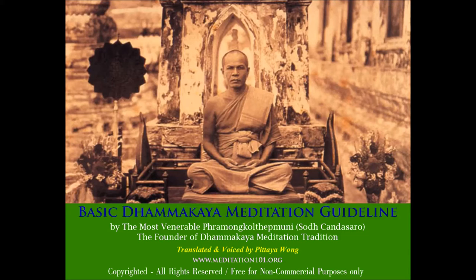While picturing the image of a crystal clear sphere, every time you repeat the mantra, recollect the image of the crystal clear sphere at your nostril, which is the first base of mind. For the second base, move the visualized image to the corner of your eye, right eye for men and left eye for women. The corner of your eye is right at the point of your tear gland, where your breath can flow through.